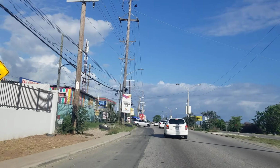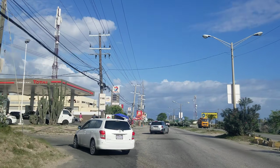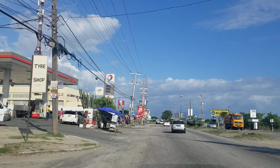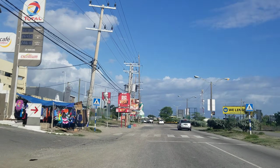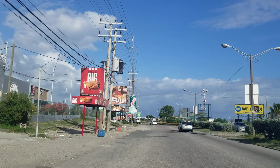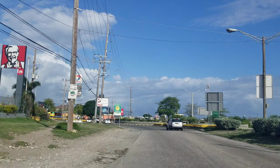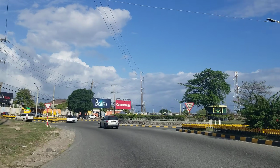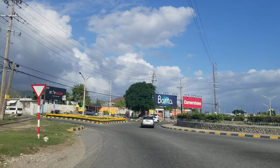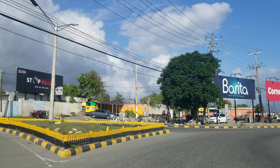Okay, so this gas station on the left now I've found to be the most expensive, and we use low sulfur diesel, so there you go, $286 for a litre of low sulfur. Unbelievable. I've never seen that price anywhere in Jamaica. And then see, down here is another gas station. They don't sell low sulfur, the ultra low sulfur, but they sell regular diesel for $2.44.